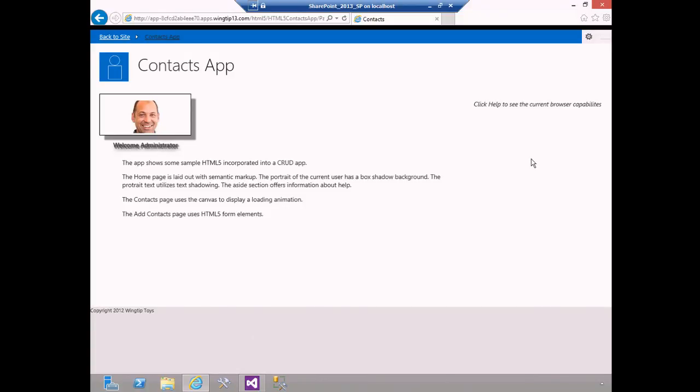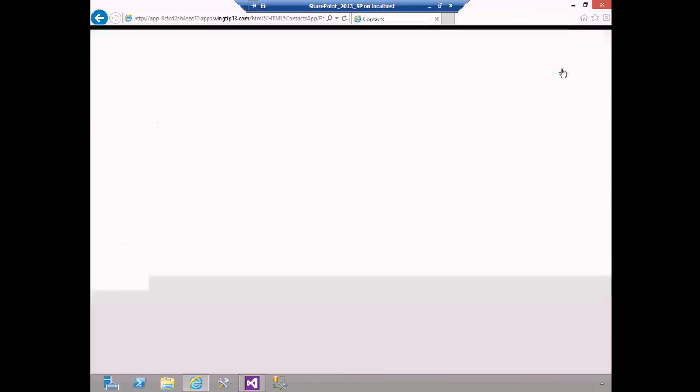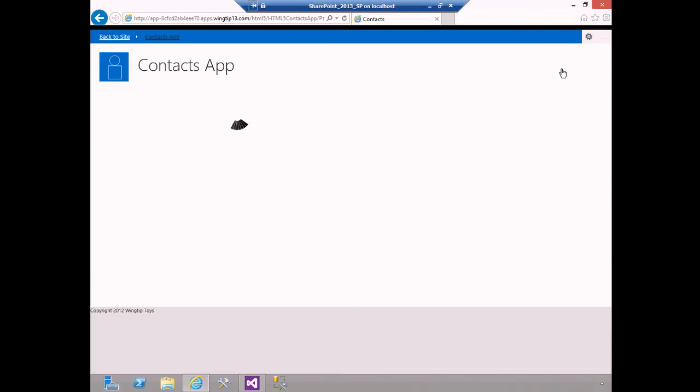The other thing is that when you make an app, you need to create some sort of navigation for it, right? You need a way to move around it. And the Chrome control helps us with that as well. It's actually generating this gear menu for me over here, and we'll see that as we go along. So I can come over here to this gear menu, and I can pick contacts. And we'll see that it runs off and reads the contacts list and brings me back contact information. Simple stuff, okay?